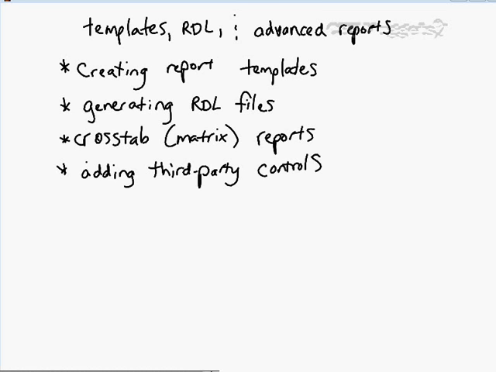In addition to those crosstab or matrix reports, we can also add third-party controls. Out of the box, SSRS provides a lot of controls, but there will be times when you need to have extra functionality. So I'll show you how you would add one of those controls. Let's get started with creating our report templates.